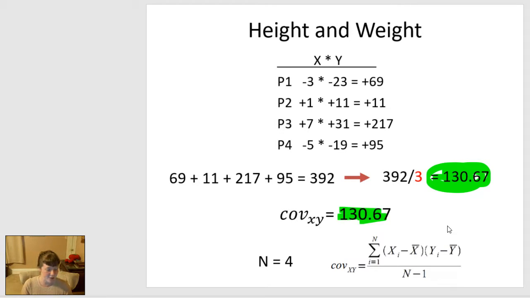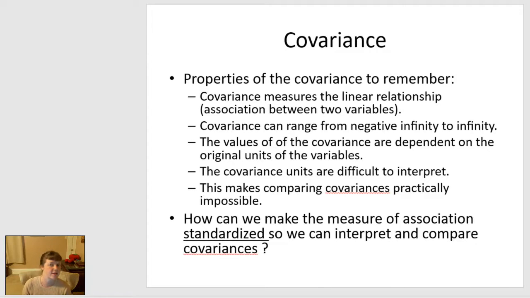So let's come up with an example for that. Let's talk about how much you weigh and the number of minutes you exercise. That might give you a negative covariance, because the larger number of minutes you exercise in a week is probably going to go with lower weight. So high scores on one would go with low scores on the other. That would be a negative relationship because you would end up with negative cross products. And so in the covariance you can only interpret the positive or negative sign.